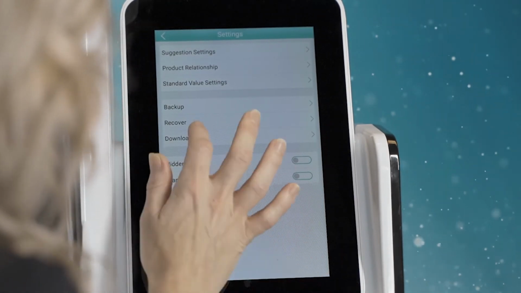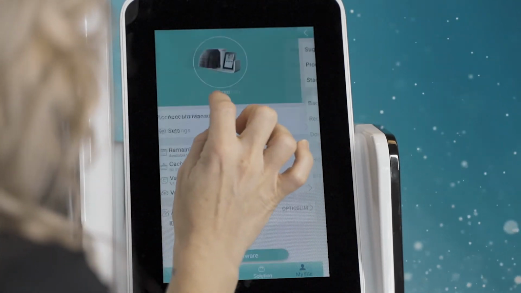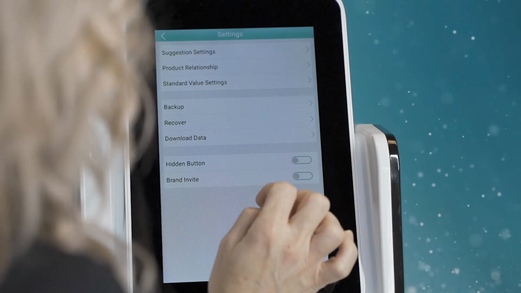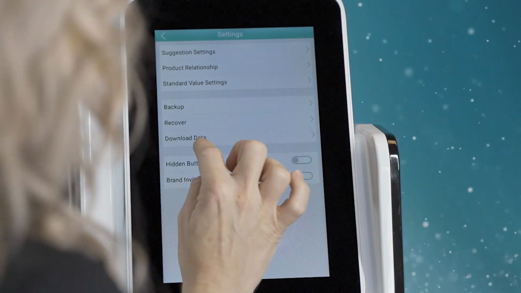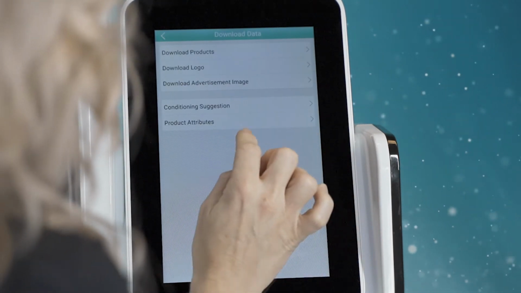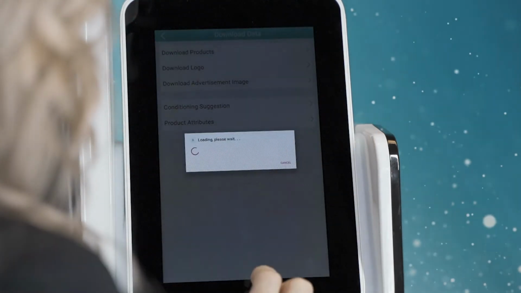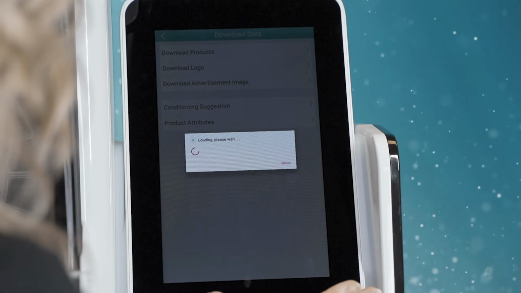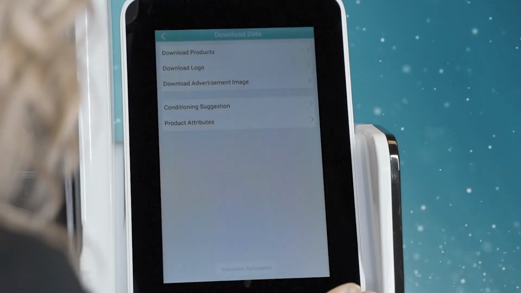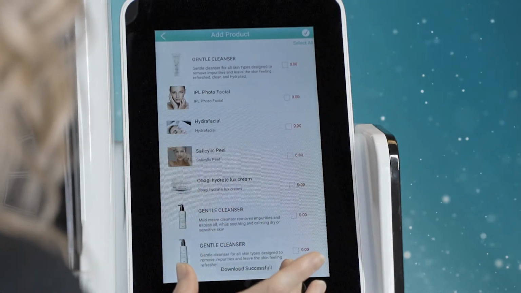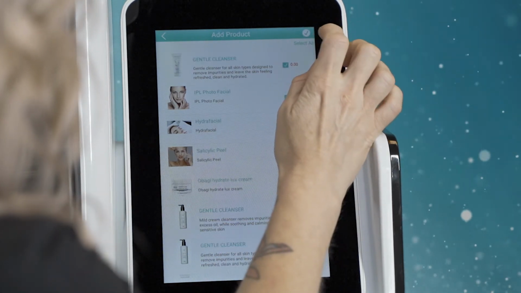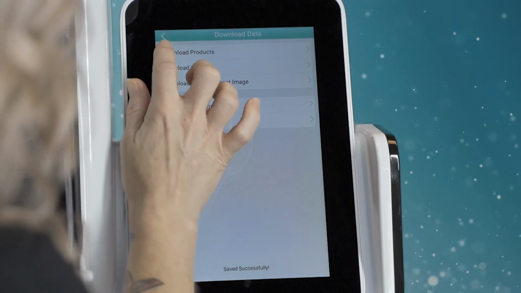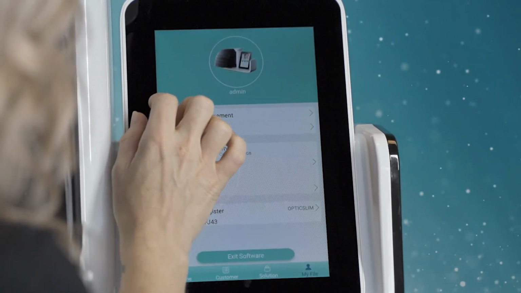So from here, we go to settings, and then download data, download products. Now, all the products and services that you've loaded to the cloud are gonna populate on here. I'll select all, check mark, and now it says save successfully. So it's downloaded it to the Optic.